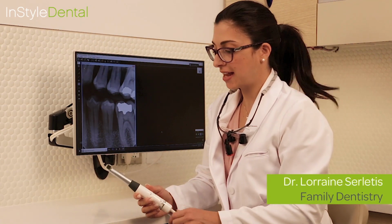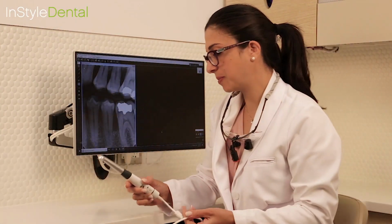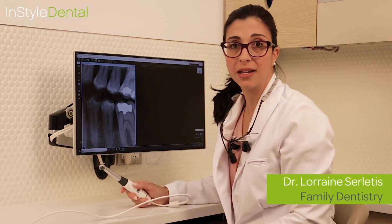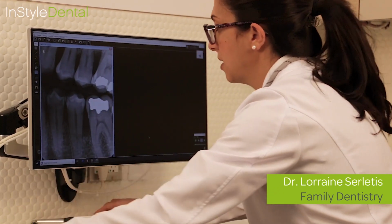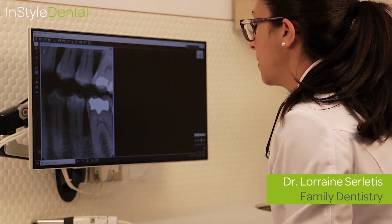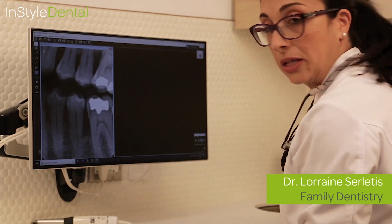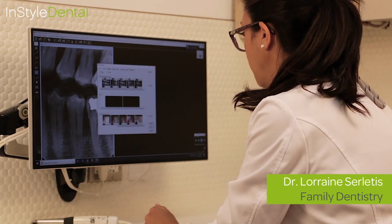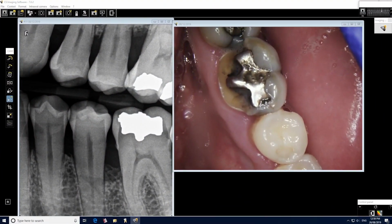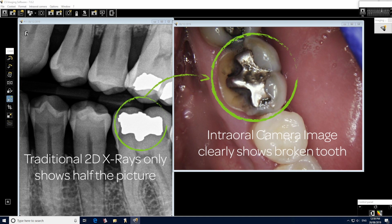Hey, hi, I'm Dr. Cholakis, and here at InStyle, I'd like to introduce you to one of our great technologies. I have here an intraoral camera, Carestream intraoral camera that we use to help us with some diagnosing and for patient information. I'd like to show you how this works. So what we have here is an x-ray, a standard x-ray that we take to give us an idea of what cavities we have in the mouth. And in this particular patient's case, they have an old amalgam filling here, a silver filling, and we are unable to see what's really going on. But with our intraoral camera, we take a picture inside the mouth, and then you can see a little more clearly what's actually going on. So here you can see that this is that same filling. However, half the tooth here has been broken off. So we get a little bit more information and something that we get to show you hands-on, specifically what's going on in your mouth.